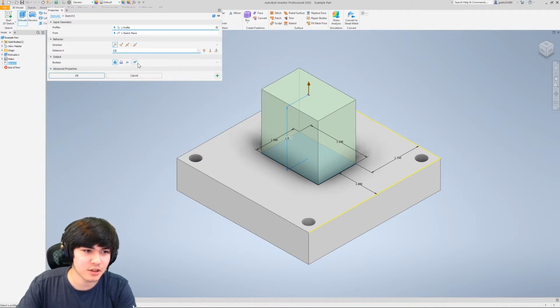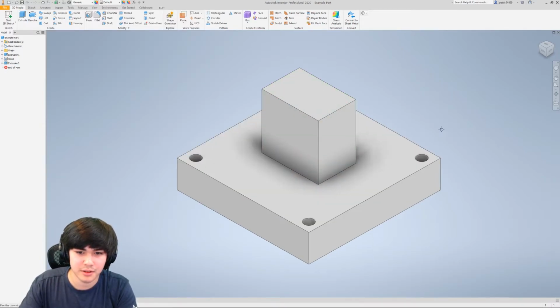And there's some other options in extrude that we can look at. There's some distances, which we don't really need to worry about here. And then we can change these, which will either create a new addition to our current shape, or we can create a cut where the distance we extrude will be removed from our shape. We can intersect, where anything that overlaps between this and the shape we already have will be kept and everything else will be discarded. Or we can create a new solid entirely that we could just move away somewhere else. But what we want right now is join, and we'll accept that.